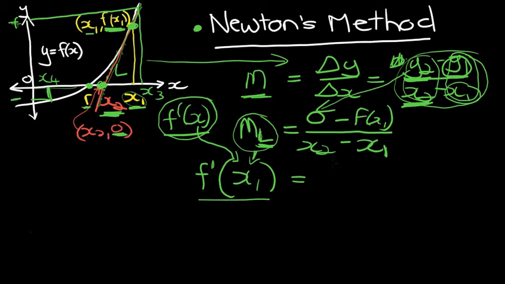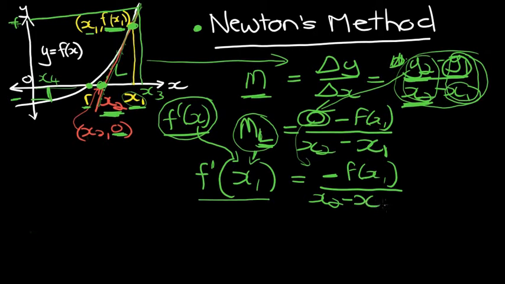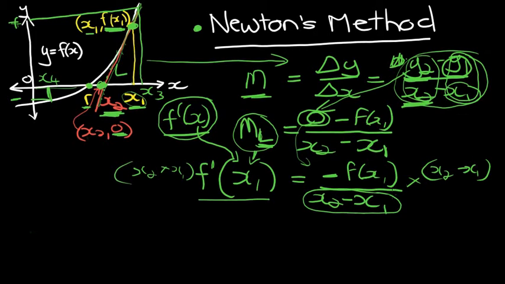Okay, so now all we do is simplify. So minus f(x1), because obviously there was a 0, so there's no more 0. 0 is just 0, you can leave it away. Then you have x2 minus x1. Now we want to get this x2 minus x1 away as a denominator, so we multiply this side with x2 minus x1 and the other side with x2 minus x1. So we can cancel that out.